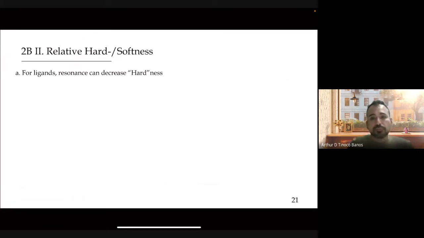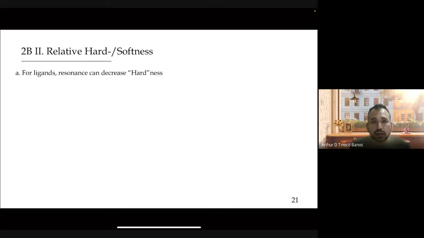All right, so I keep emphasizing this idea of hard, intermediate, and soft, but particularly hard and soft, those extremes. Those are relative terms, okay? So we can see how that can be really dictated by the nature, especially as we explore a metal compound, of the ligand, and also by the nature of the metal and its oxidation states. All right, so focusing on the ligand.